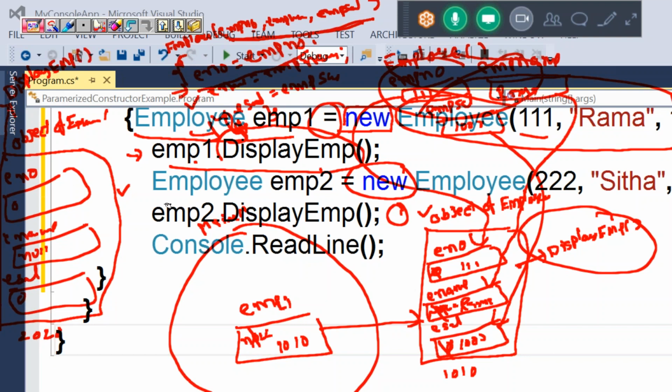Right, new is executed. Try to catch here. Again, on behalf of this, control will invoke the constructor. This time constructor invocation passes how many values? Again the constructor is executing. As part of constructor execution, the signature will execute first. As part of signature execution, again it will allocate memory for how many local variables? Three local variables.